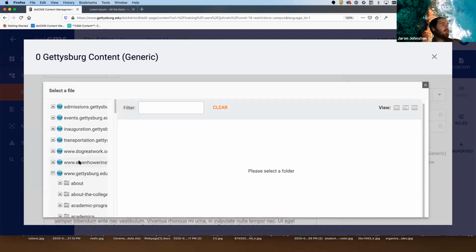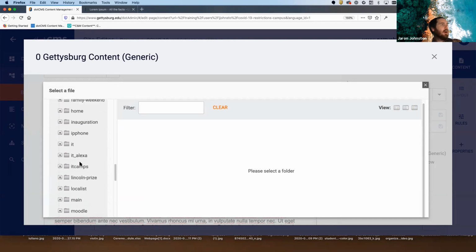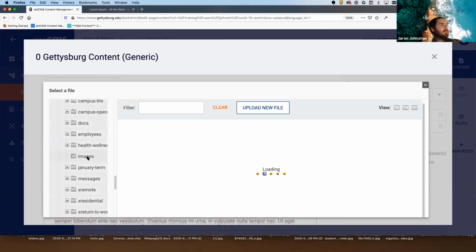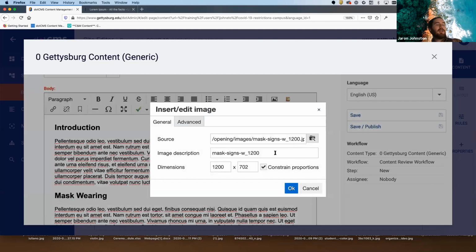I'm going to go to gettysburg.edu, into the opening section, because I know I have some images in here. All right, so I selected a picture of the Jaeger Center that has a bunch of signs on the front of it that say that you need to wear a mask when entering the gym.